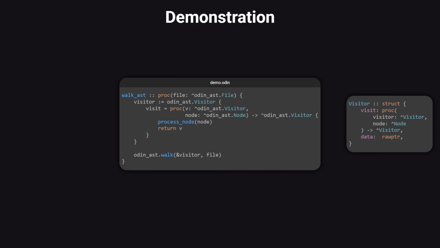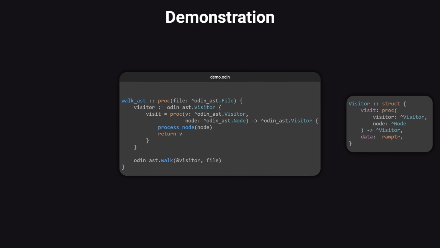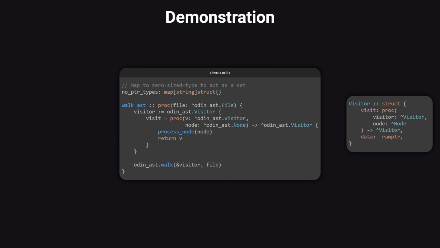There's also the data field, which is how we pass information into the visitor, since Odin doesn't do closures. For simplicity here, I'll just use the global variables anyway, since that's really not a big deal. I assume you're familiar enough with passing information through raw pointers to do it yourself if you need to.